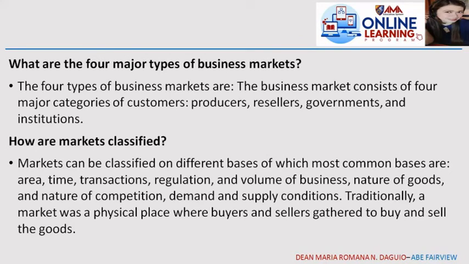So traditionally, a market was a physical place where buyers and sellers gathered to buy and sell the goods. So dati, pag sinabi mong market, that only meant a place, the physical place kung saan nagkikita si buyer at si seller para mag-exchange ng goods or services. But today, when you speak of market, that can also mean people, individuals. For example, to whom do you intend to offer your goods or services? So you are referring to people, individuals, not just the place.